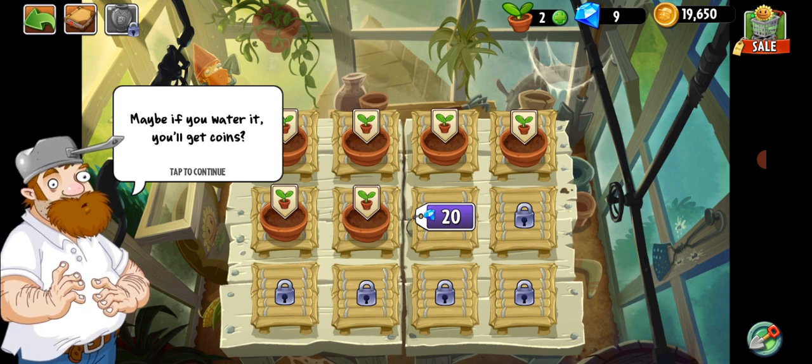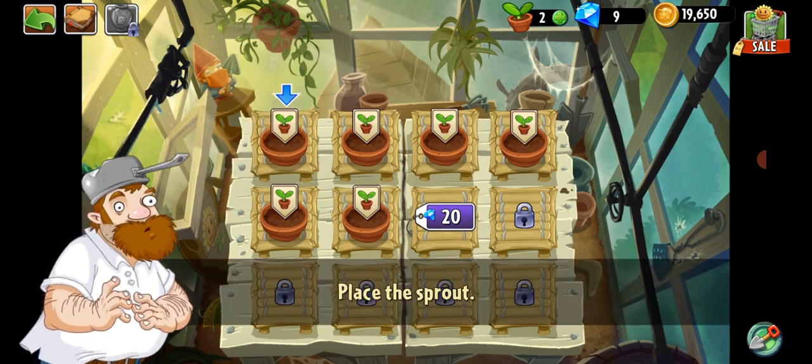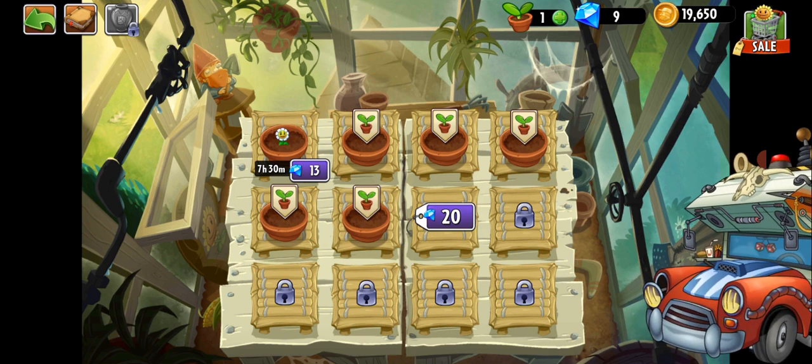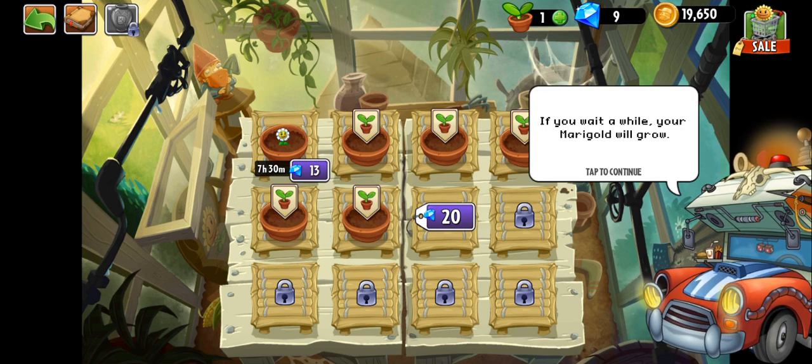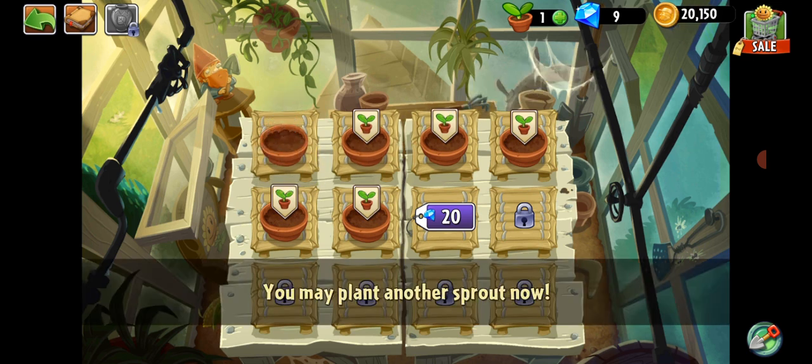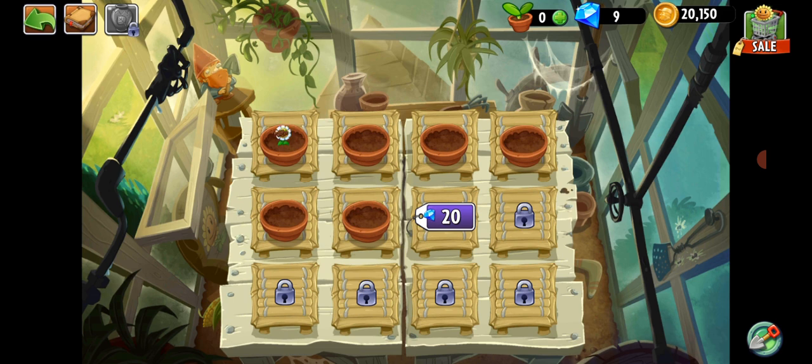I see you found a sprout. You water, you get coins. Again, that's how it works. Do it. Do it. You can make it grow through the process with gems. Thank you for giving me that. So now I have 20,000 coins.